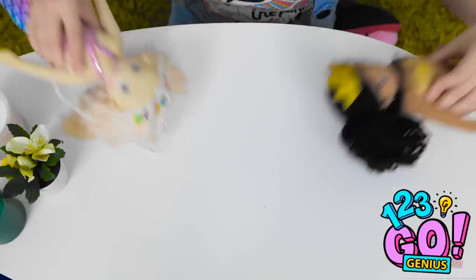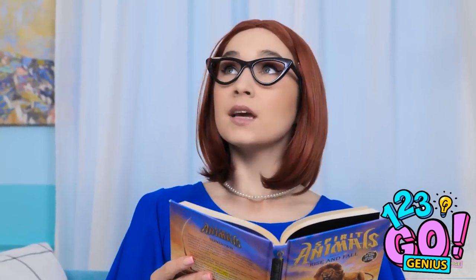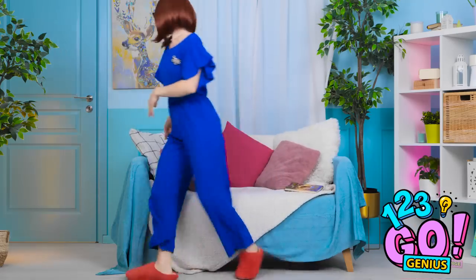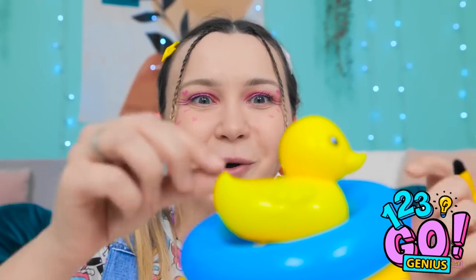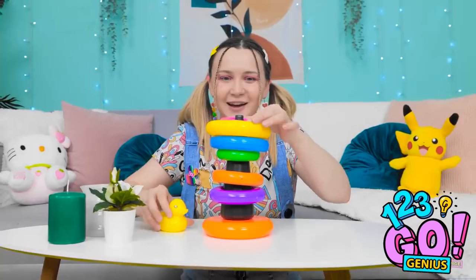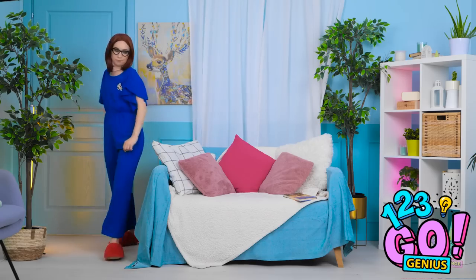Ugh, I thought mermaids would be more fun. Mom! That doesn't sound good. Mommy's coming! Chloe? What's happened? Tell mommy! These toys are boring. Wait there. What's this? Give it a try! This looks fun! Come here, ducky! Look at all the colors — I could get used to this! That should keep her busy. And the duck goes right on top! That was it? Mom! Are you joking? I just want to read. What now? I finished the puzzle! Wow, you're a genius. I'll get something else — here you go. Have fun and take your time.